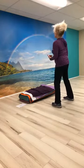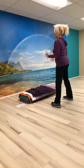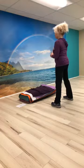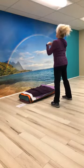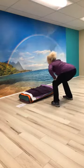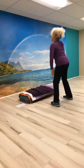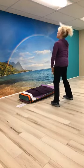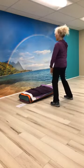So we're gonna start with just a few squats. We'll go into that pattern, and then we're gonna break the pattern down a little bit. So we're always neutral, toes and heels out. Head is up, belly button tight. Squat. Squat and lift. Sit back and lift. Again. Get ready.